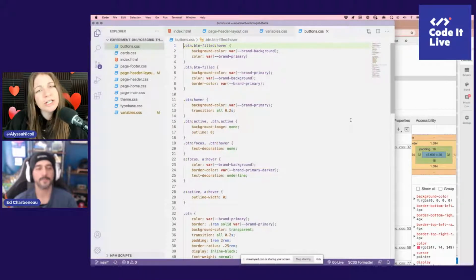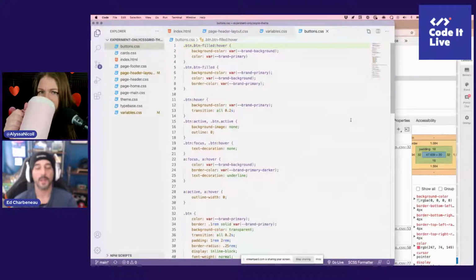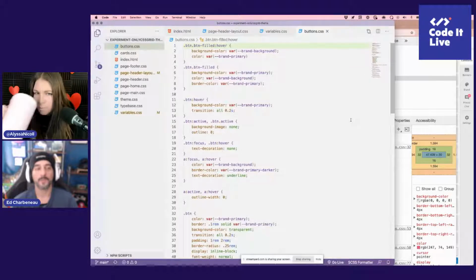So do you change your theme often? Because it looks like you're making it so that you can just plug in whatever colors you want. Is that something you do frequently? I want to make this so I can have a dark mode. Yes, I actually wanted to talk to you about dark mode.